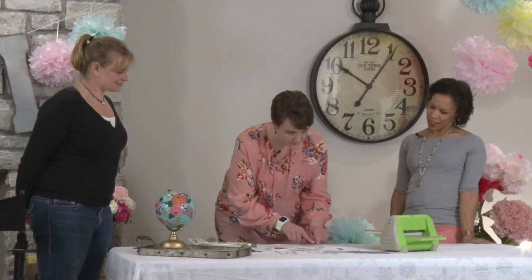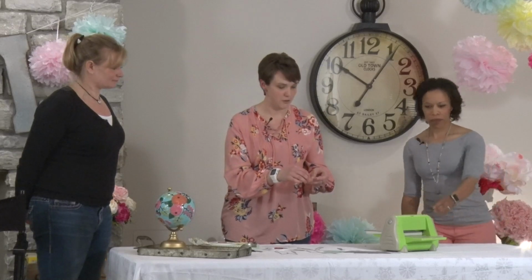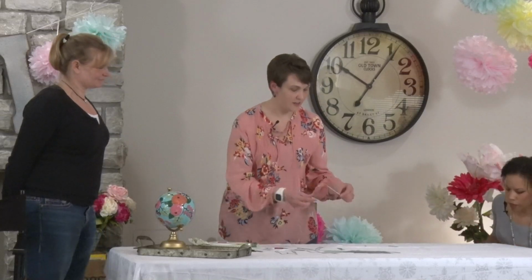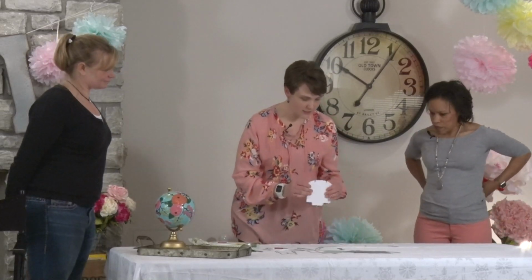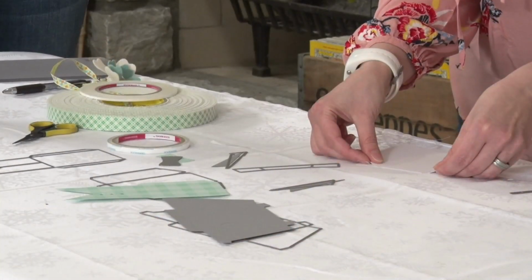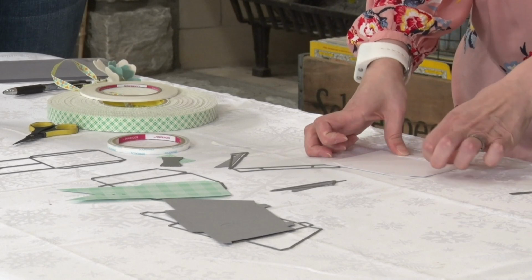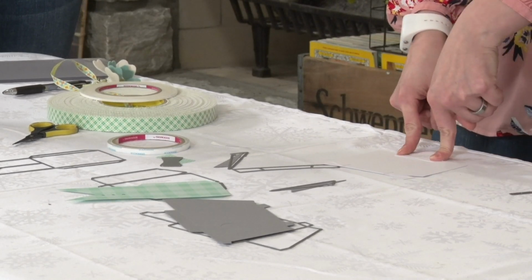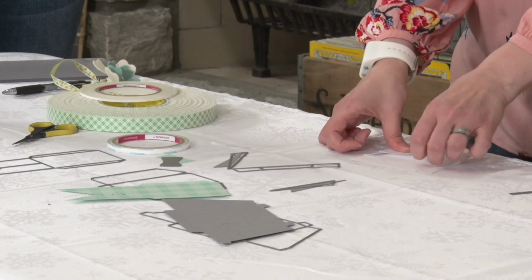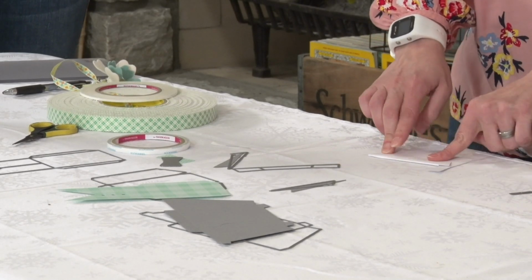So you're just going to put your adhesive on the collar. It's easier, I think, to start with the, yeah. Thank you, Ashley. So I've got adhesive on my collar on the back here, and I'm just going to take my shirt and place it just like that, and then I'm going to fold up. This little ledge is just to keep your gift card in place. You don't have to put an adhesive on it or anything. And I'm going to fold down the side. It's a little bit longer, so that way you don't have a gap.